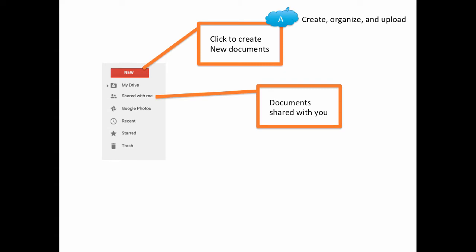The essence of Google Drive and why it's different is the ability to share documents. You can share a document or you can share an entire folder. This whole idea of sharing is really the big concept of Google Drive. In the past, you might have been using Microsoft Word.